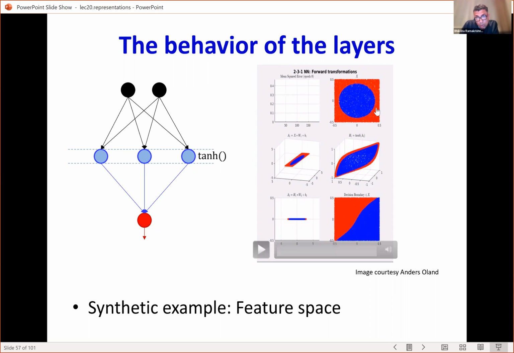So what happens as the data go through this network? Initially, I'm going to just see this initial portion of the network, right? Over here, I'm going to have data in two-dimensional space, and this is going to be the arrangement of my data. Now, the first thing that we do is to compute an affine transform, right? Remember, when you implement a neural network, there's a linear transform followed by an activation, right? So when I go from here to this hidden layer, the first thing that happens is that I use an affine transform to transform my two-dimensional data. And because I have 3 hidden neurons, I'm going to transform it from a two-dimensional space to a 3-dimensional space, right? That making sense to everyone?